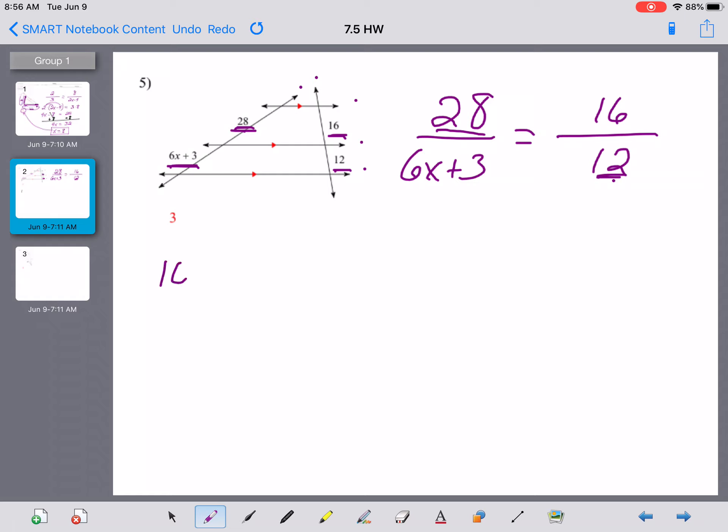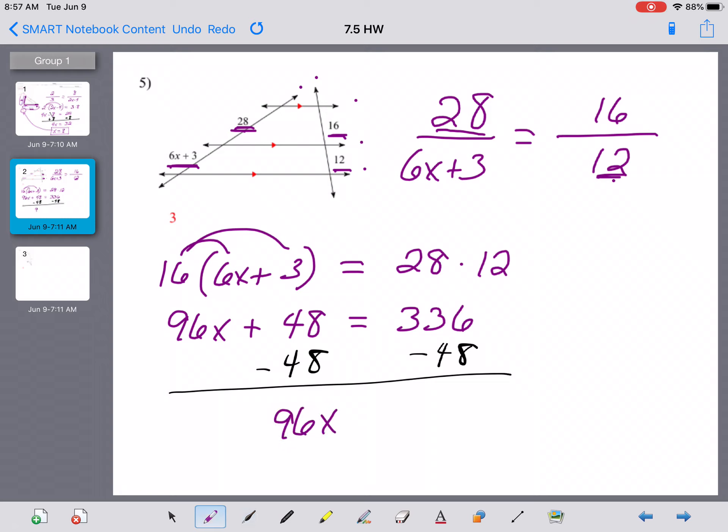Okay, let's cross multiply big numbers here. We're going to take the 16 and multiply that by the binomial (6x plus 3), and that's going to equal the product of 28 times 12. Let's distribute. 16 times 6 is 96x plus 48 equals, oh boy, 28... 280 and another 56, I think is 336, but I have a calculator right here. I should probably double check that before I goof it up. Hey, I was right, 336. Okay, we're going to subtract 48 from both sides, and that is going to give us 96x equals, and that is going to be 288 if I'm not mistaken. Let me double check that, yes it is. And last step, we're going to divide both sides by 96, and as luck would have it, we're going to end up with x equals 3.